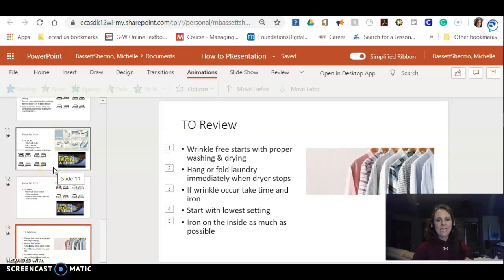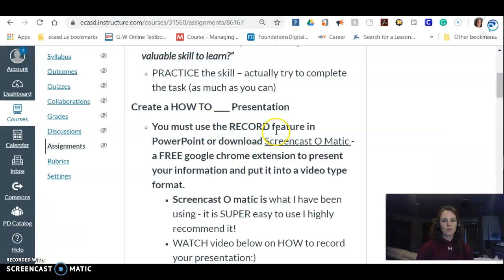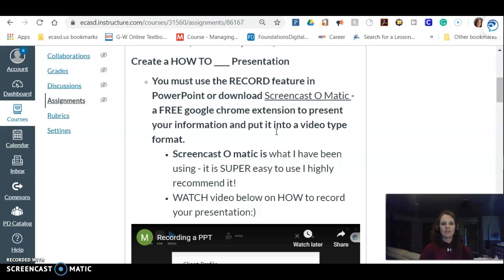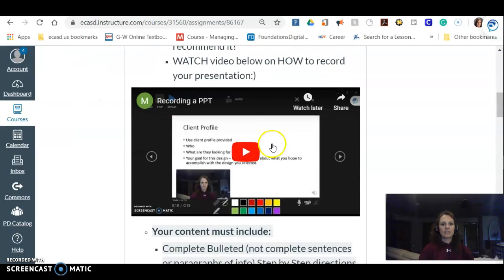The one thing that I did not include in this is an image of me actually doing the task. So you need to take a picture or a couple of pictures of you actually doing the task or attempting to do the task. If it's something like getting your birth certificate or whatever, if you screenshot the page, that would be great. Okay, so now that you understand how to navigate PowerPoint, I did include this video here for you to know how to record. There's two options.